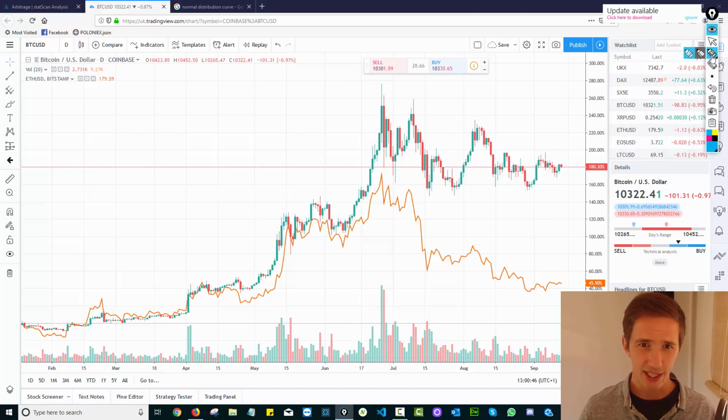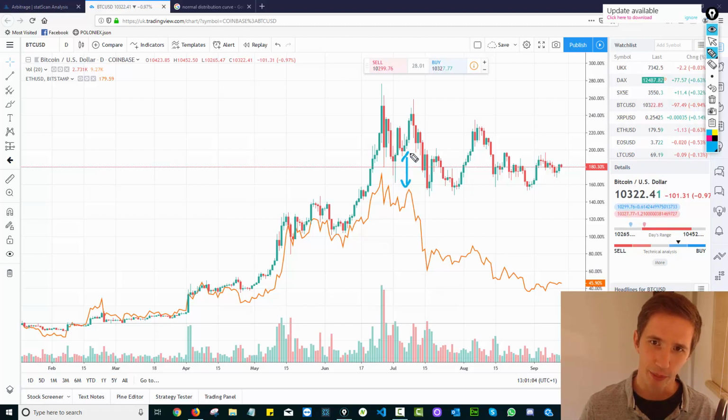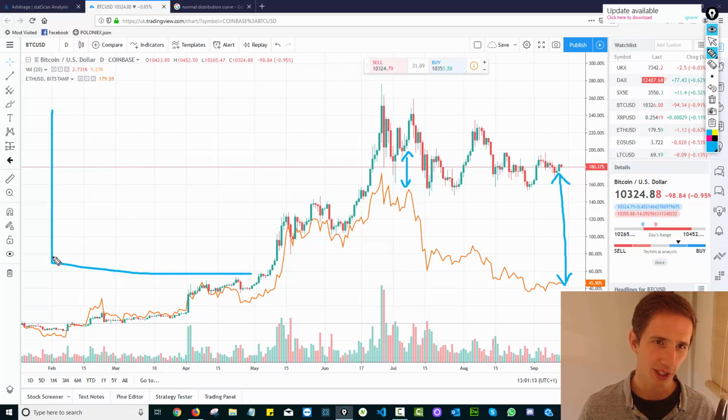So the first thing I'm looking at here is correlation. I'm looking at Bitcoin to the dollar versus Ethereum to the dollar. Now, the price pattern, the price movement, I think you would agree, is very well correlated. I don't need to calculate it. I can see it. It's really, really well correlated. Now, if we calculate the difference in the spread of the prices, you'll see that the spread gets wider. So the difference in prices gets wider. If I was to plot that on a chart, it would look like this. We would just notice the spread going up.